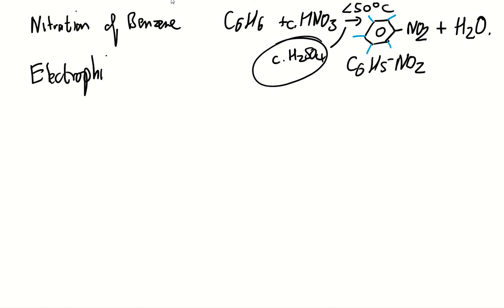This reaction, as you may have already picked up, is an electrophilic reaction. The electrophile is attracted to that area of dense negative charge in the delocalized pi bonding system, and it's electrophilic substitution—we remove the hydrogen and replace it with a nitro group. Let's have a look at the first part you have to know: how do you actually make the electrophile? For any mechanisms for benzene chemistry, you need to be able to know how to make the electrophile in all instances. The good thing is, once you have the electrophile made, the mechanism is pretty much the same for all four mechanisms—you just take a different electrophile.